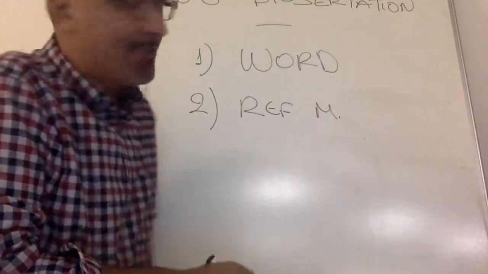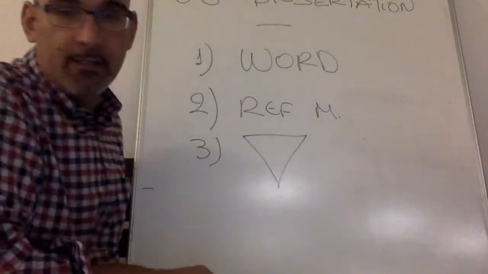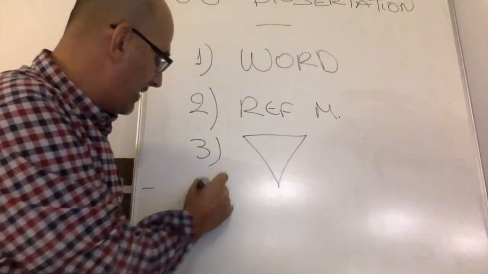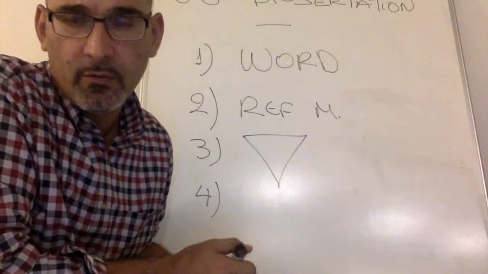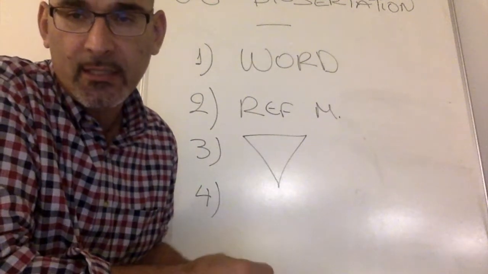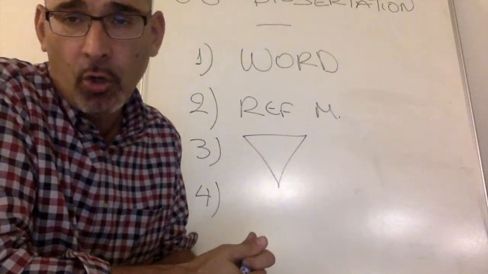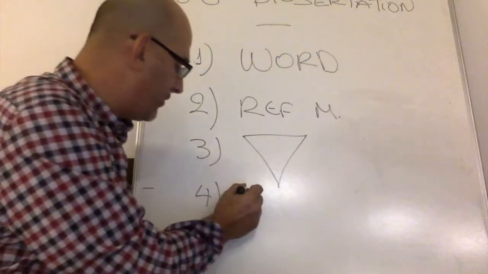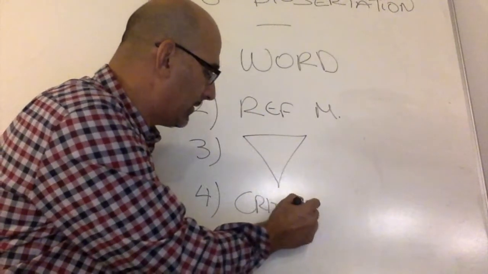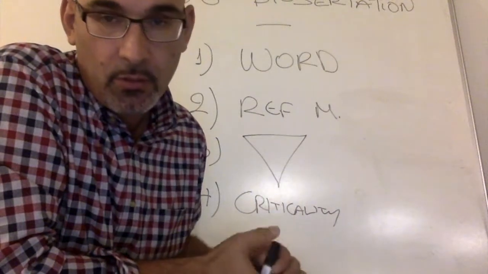Number three is the inverted pyramid, and I think a lot of colleagues are probably using this. And number four is really the one criticism most literature reviews seem to get, which is how to show your critical understanding, your critical analysis, if you like, of the materials that you have reviewed. So a little bit about criticality, I guess. Those are the four things I'm going to explore.